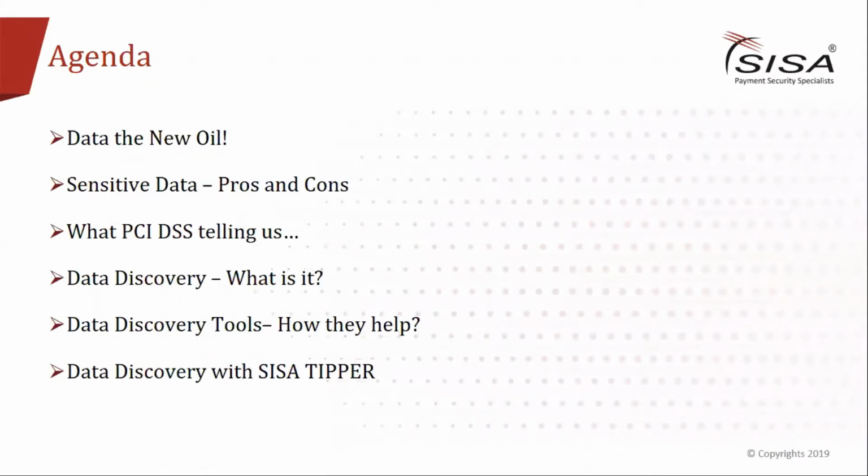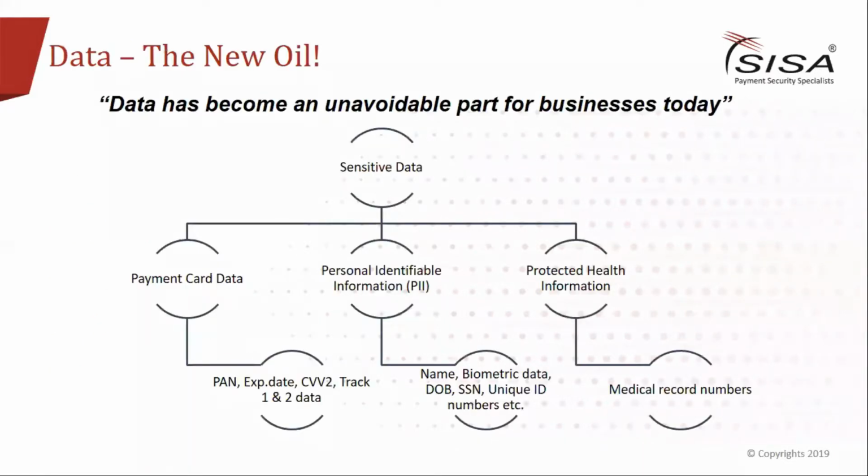Then we'll be going to what exactly is data discovery, what is exactly the identification of the data. We'll be going across a few tools which are there inside the market, which help you in the identification of the PII, the sensitive data that we have. And then, at last, we'll be touching base on our SISA Tipper tool as well, which will give you an insight into how exactly SISA would be able to help you in identification and the security aspects of this particular critical PII data. So let's start the session right now.